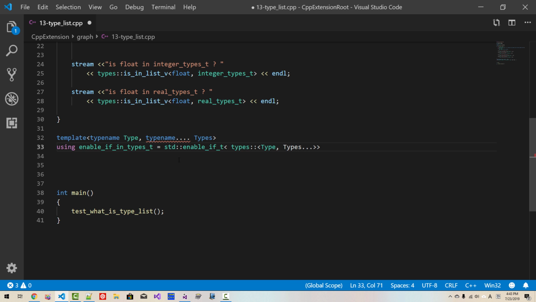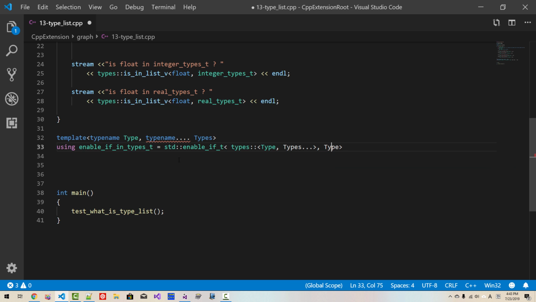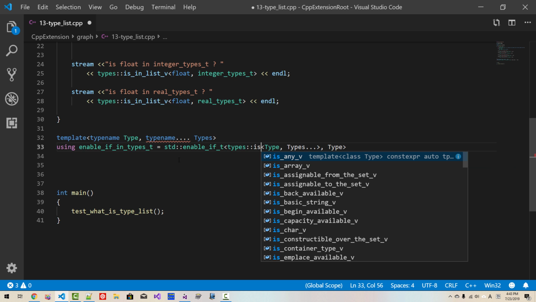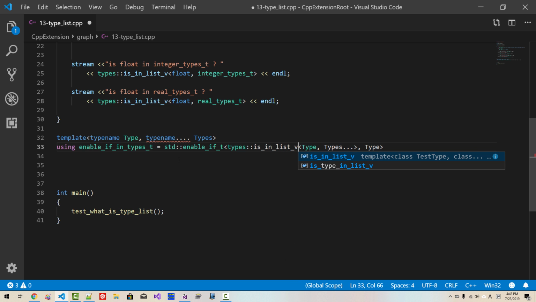The return type is is_in_list_v. Okay, if this type is one of these types, then this evaluates to true, then this enables the type function. I have to remove one dot here.